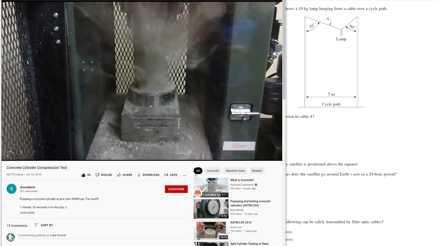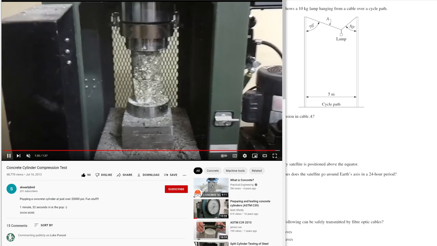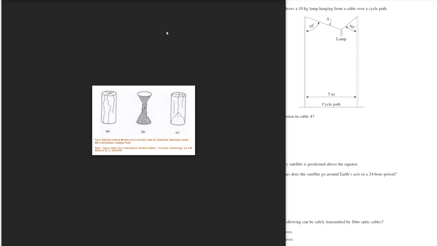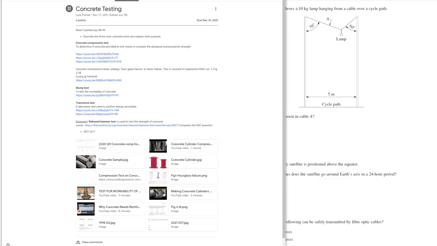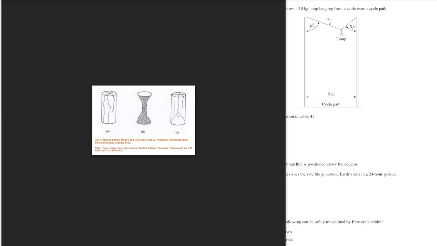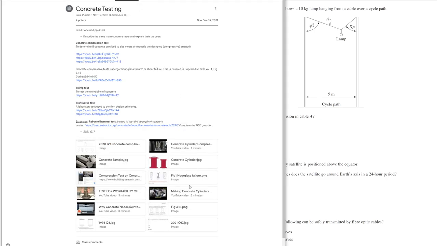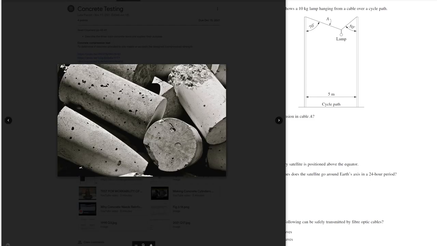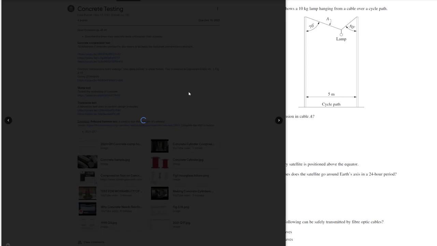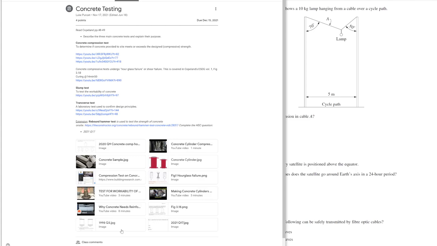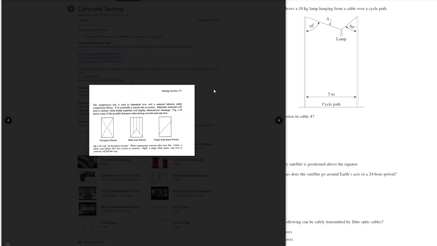And when this cracks, we don't actually see what we consider to be an hourglass fracture from this angle, but we have got this in the textbook, and I've actually got this ready. This is from Google Classroom, in concrete testing, and hourglass failure looks like this. We can also get conical failure, but it's just sort of an hourglass without the top. I've got the link to that video, and these are the samples before we test them. We make those samples by putting them in this container. And here we have Copeland talking about hourglass fracture. That's from the year 11 textbook.